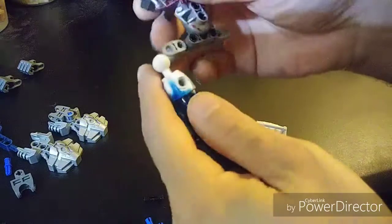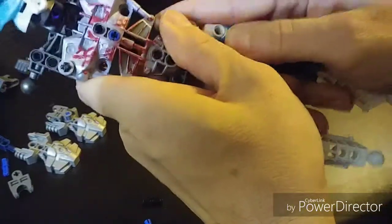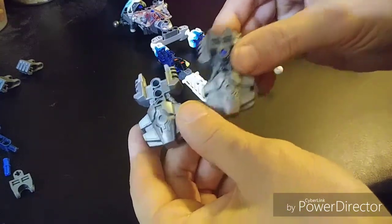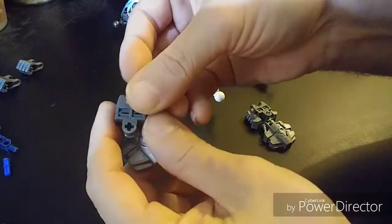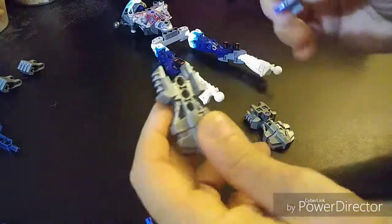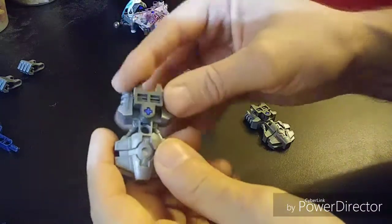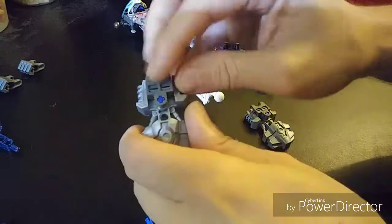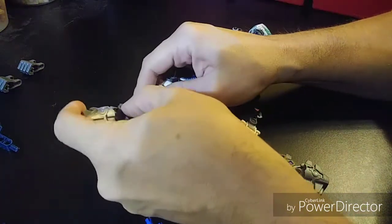With both legs now complete, we can snap those onto the body — they just go on like that. Now for the feet. I actually have four of these; two of them are going to go on the shoulders. On this one we added a little socket piece using one of these and one of these pins — you just put the pin in and jam it into one of the pin holes. Some of these feet come with a cross axle already inside so you can put the socket holder right into it. Then we'll snap those on and we've got our feet.